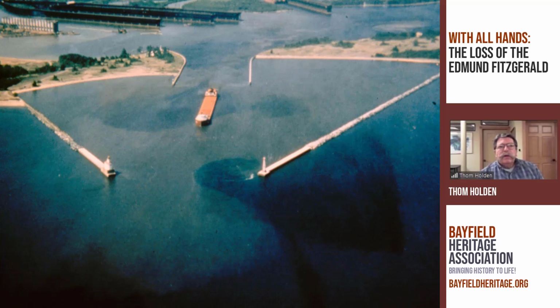And the way they loaded the boat was not with a real scientific plan, but a plan that had been worked out by the first mates on the ship. And it was a simple thing as to how much ore to put in the boat. What they'd do is they'd load a certain amount, so many chutes from the dock into the middle section of the boat and let it sag a little bit in the middle. And then they'd load some taconite at the back of the boat at the stern and kind of start to straighten it out. And then they'd load at the front of the boat and really straighten it out. Then back to the middle, back to the stern, back to the front. So all the time what's happening in that middle section is going up and down, or more down and then straightened out. So it's working the middle section a little bit.